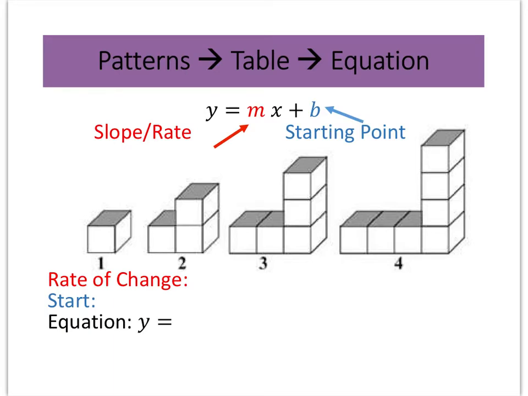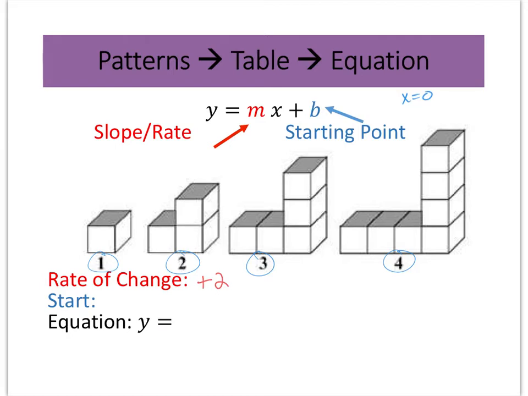So we've got this y = mx + b thing, and we're thinking about slope, or rate of change, and how things grow or change. And we're also thinking about the starting point, or the number in when x equals 0. Now, in this particular graph, I hope that you see that we're starting with 1, and then 2, and then 3, and then 4. And I'm starting to notice that each time the pile grows by 1, it looks like it's increasing by 2 each time. So the rate of change here is 2, and we'll talk a little bit more about that from a table view in just a moment.